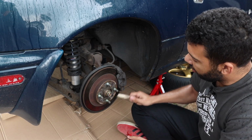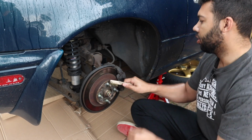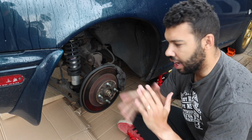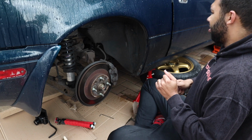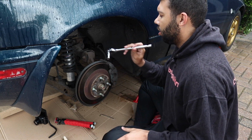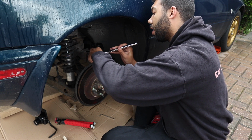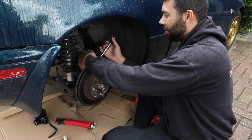So as you can see, I'm just giving the bolts a bit of a clean. How you do the rear brakes is different to how you do the front brakes because you have an Allen key which you have to wind the piston back on the caliper. Let's see how awkward this is going to be. Apologies, I can't show you guys because I've only got one pair of hands. So how on earth am I going to get that out? Would it help turning the wheels? Oh, you can't, sorry. You can't turn the rear wheels, you numpty.